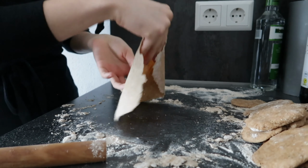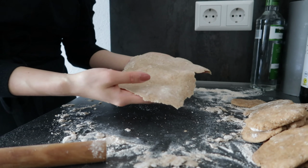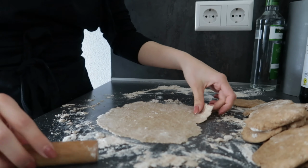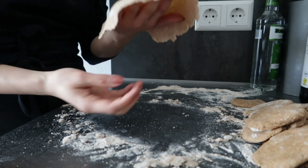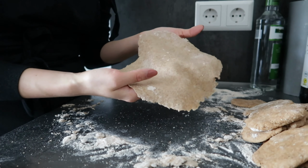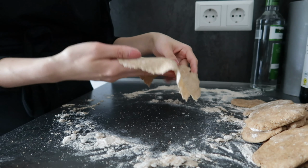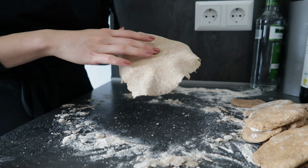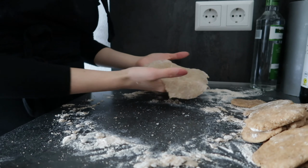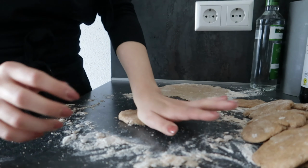Okay, so I'm not sure if this is thin enough or if I should go a little thinner. I have no idea. Okay, I think I'm going to stop here. I mean, these are way smaller than the ones bought at the supermarket, so maybe this is one of the small ones, or I should have not divided into 16, but rather maybe 8 pieces, or I don't know. Okay, so let's get on with the next one.